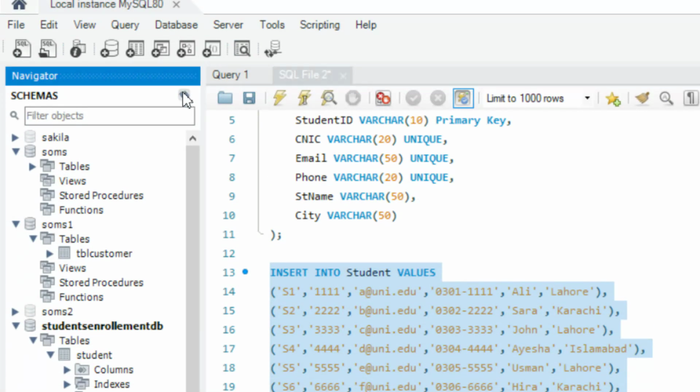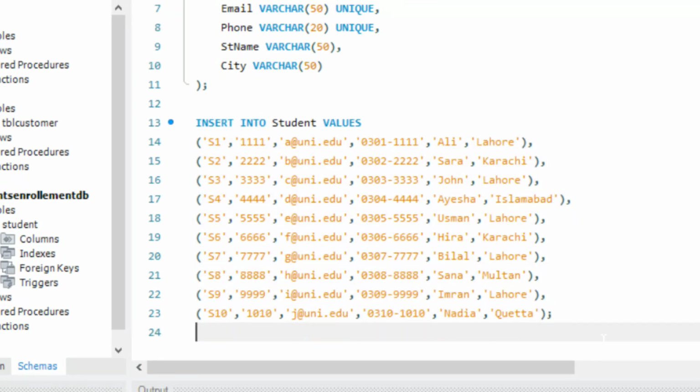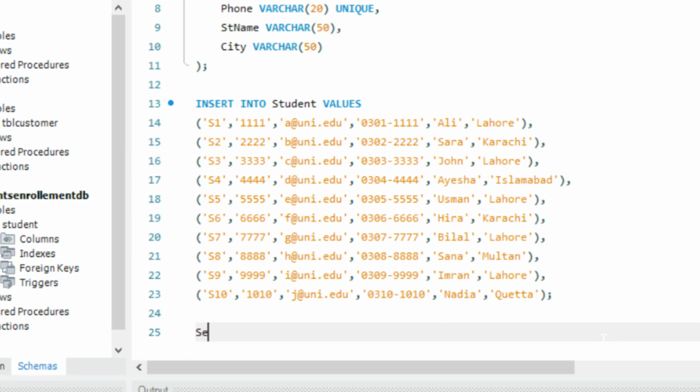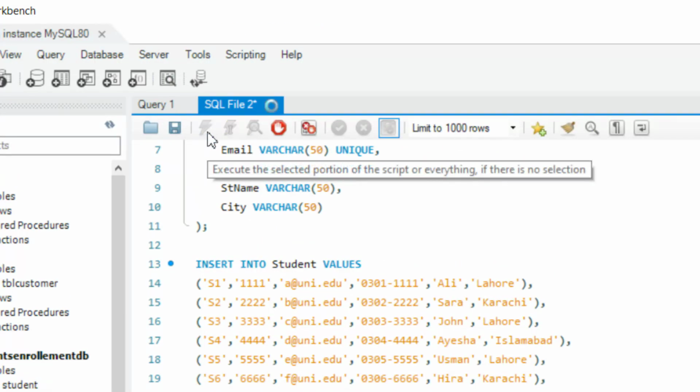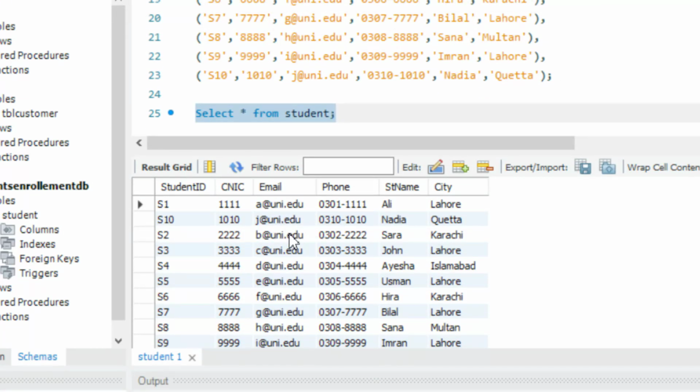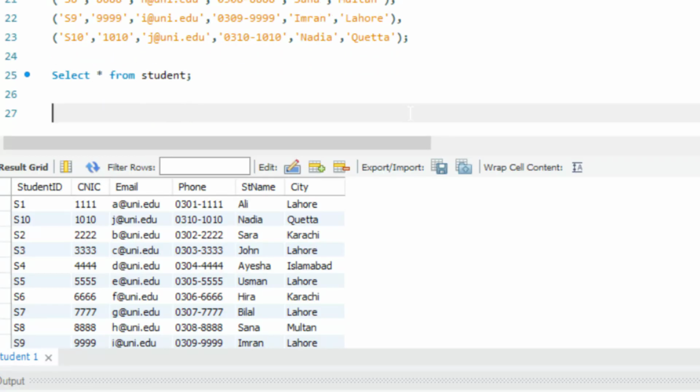Yes, and when I executed it and refreshed, I can show the data has been added, and if I want to see this data, I can use select asterisk from student, and when I execute it, yes, this is the data that has been added to this table.